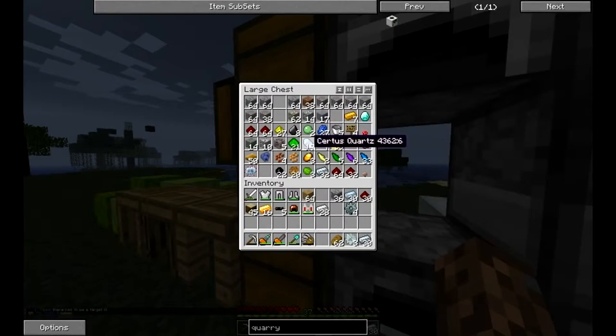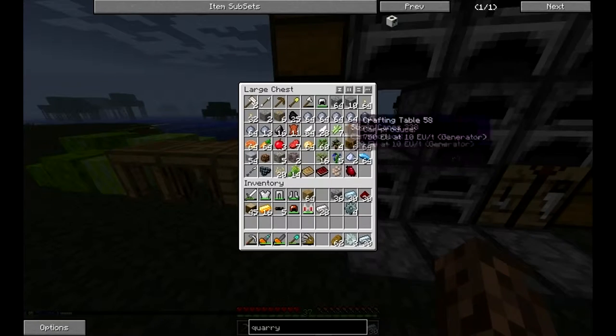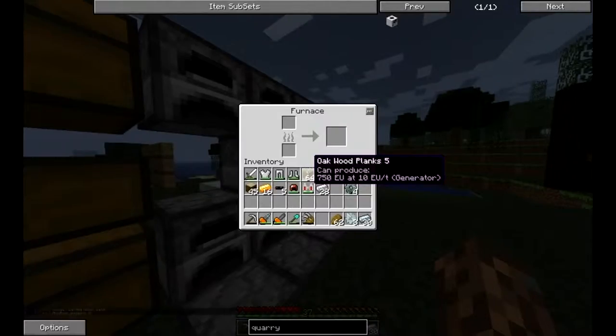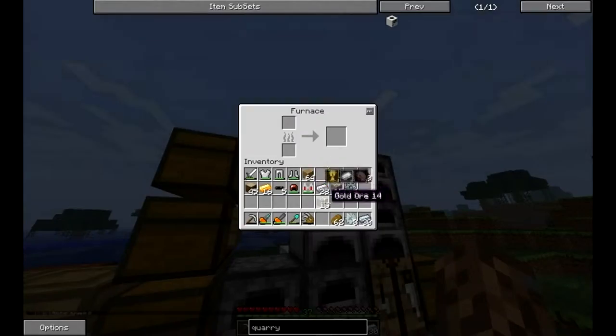We didn't get gold. My connection to this server is pretty bad. It's like 100, sometimes it's 1,000 ms. But I don't really notice it because I'm not PvPing or anything, so it doesn't really matter. Let's see here. Oh, I know we have some gold over here. We'll just go ahead and smelt that.